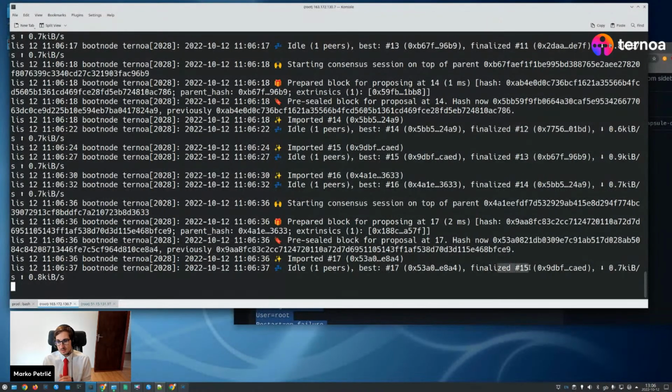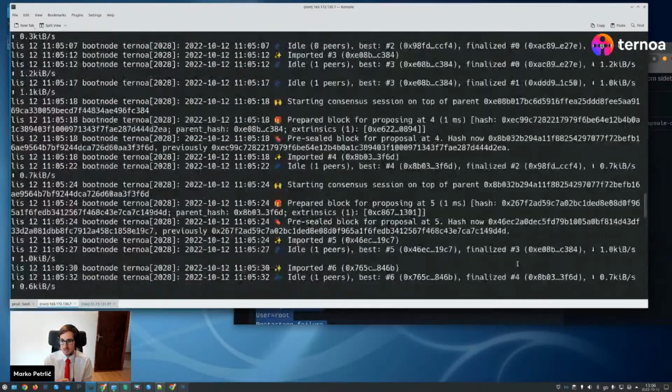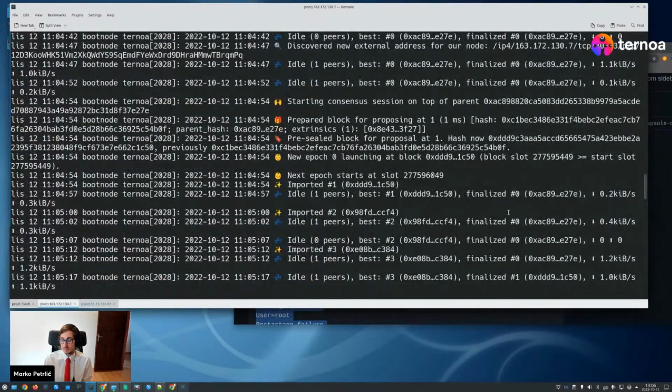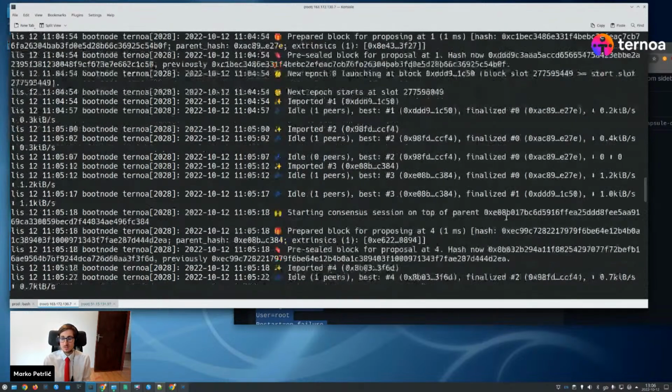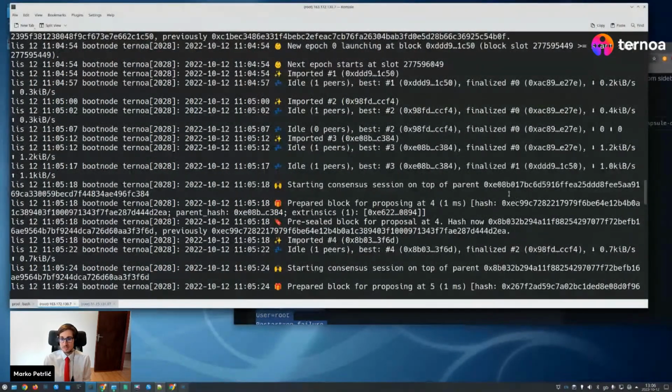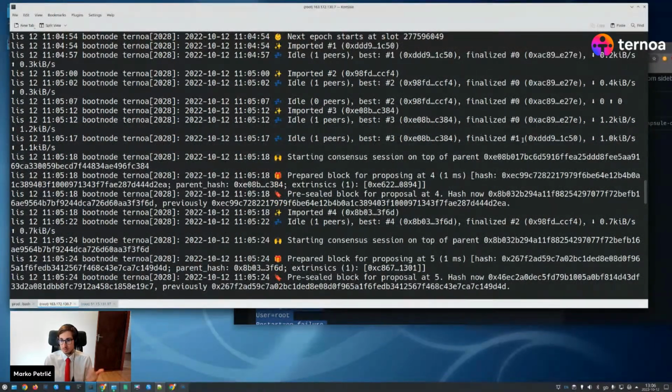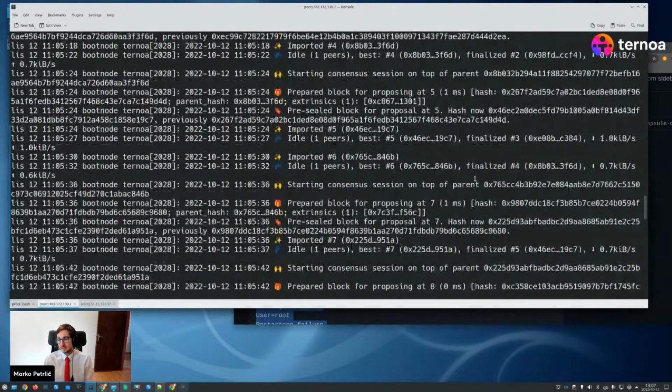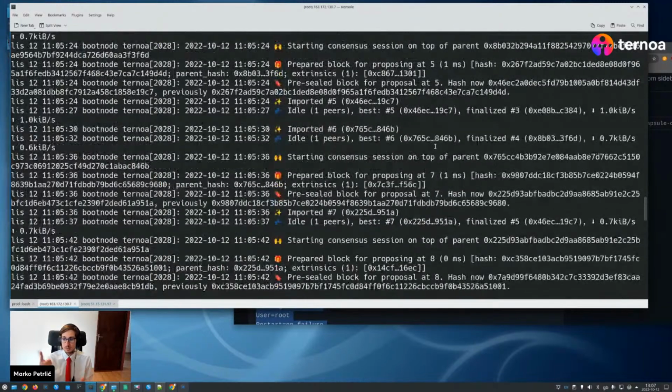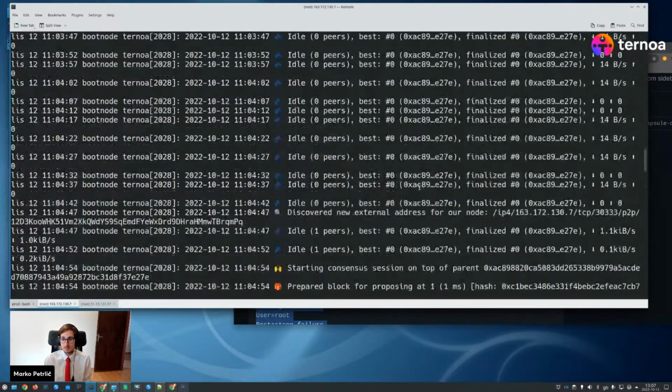And the second thing is that finalization should be working, and this can be visible by having the finalized block being increased after 6 seconds. So yeah, it works. So the block production works, the block finalization works, everything is in place. Those 2 nodes are communicating with each other.